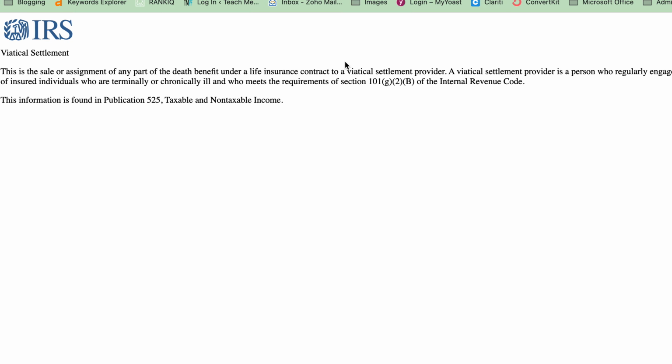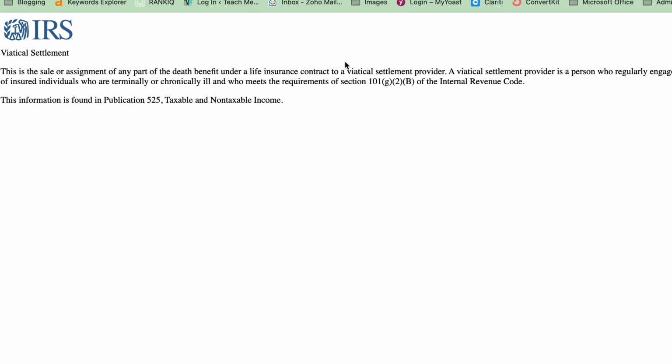Basically, if you're about to die, you can sell your life insurance contract and assign the buyer to be the beneficiary. So if you have a $500,000 death benefit, you could sell it theoretically to someone who would pay you $300,000 now, and then you can use that money when you eventually pass away. Then that person would be the one that receives the $500,000. That's not exactly the profit margin in that business, but the construct, that's the idea. So as I was reading that page, I was just envisioning vultures circling over my head for some reason.